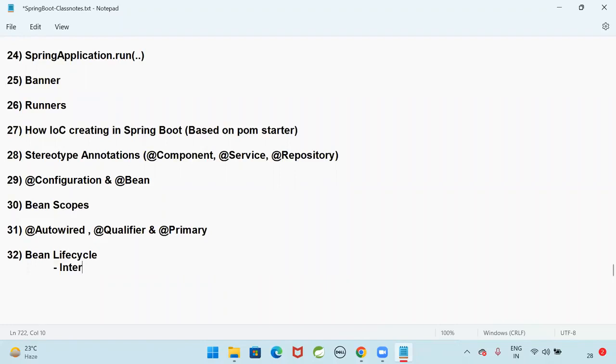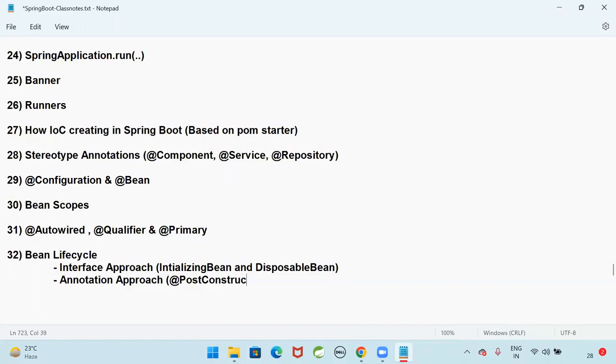One is the interface approach. What are the interfaces we have? InitializingBean and DisposableBean interfaces are available. If you want to go with the annotation approach, then we will go for @PostConstruct and @PreDestroy.